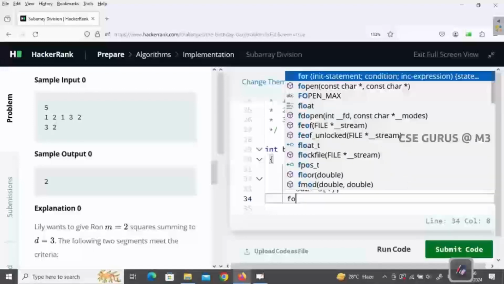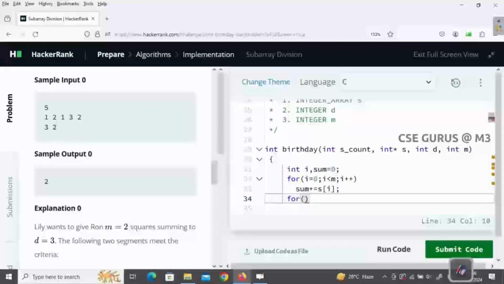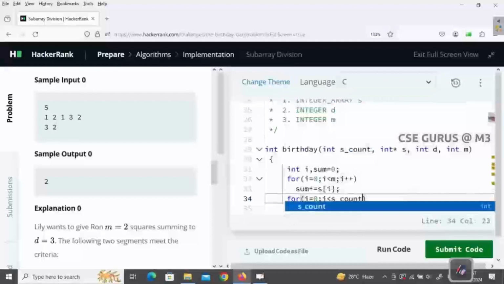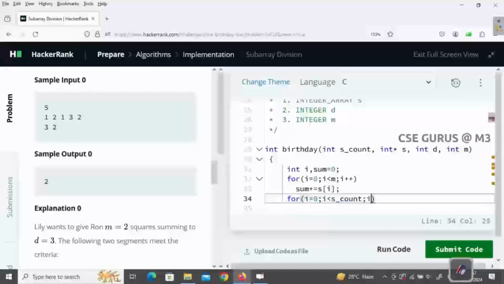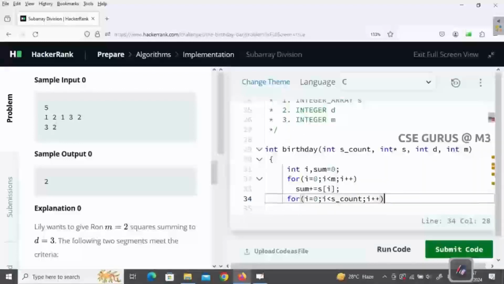Now I have to start the process here from the next element, right? Anyway, here you can see, I'll try to write it. I starts from I equals to 0. Initially I'll try to write here, of course I less than S underscore count, but actually it's not correct. Anyway, I'll change that line at the end. I plus plus, I'll change it.